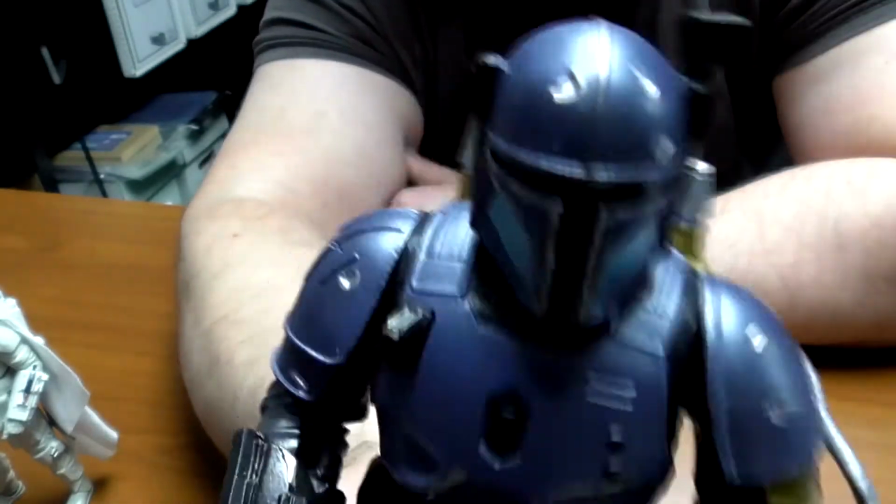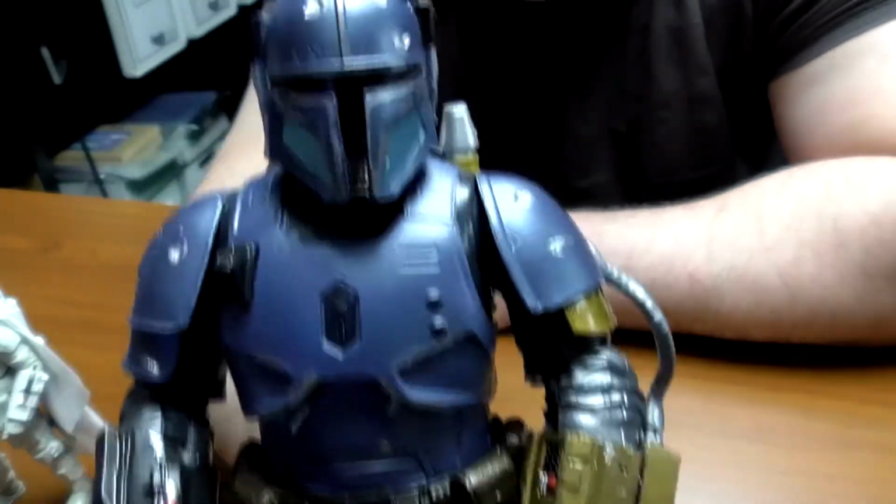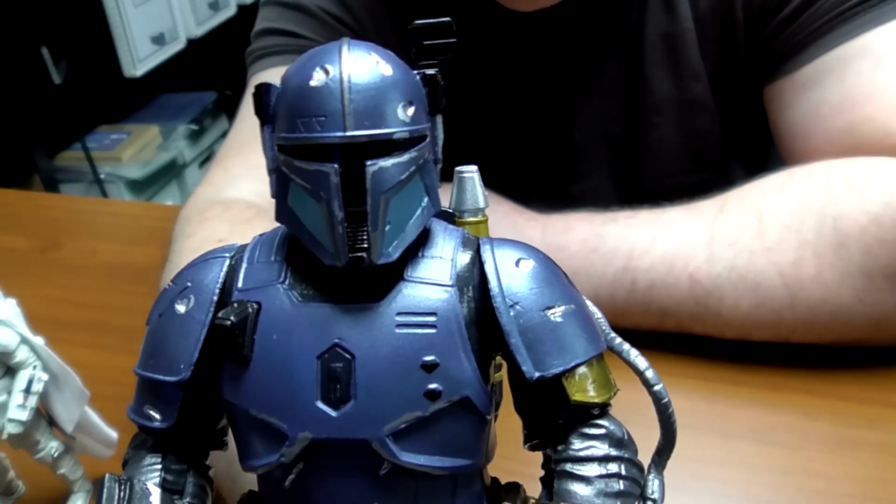This is the Star Wars Black Series Paz Vizsla, the Carbonized Graphite edition. Check it out at your local Target. If not, you can always find it on Amazon.